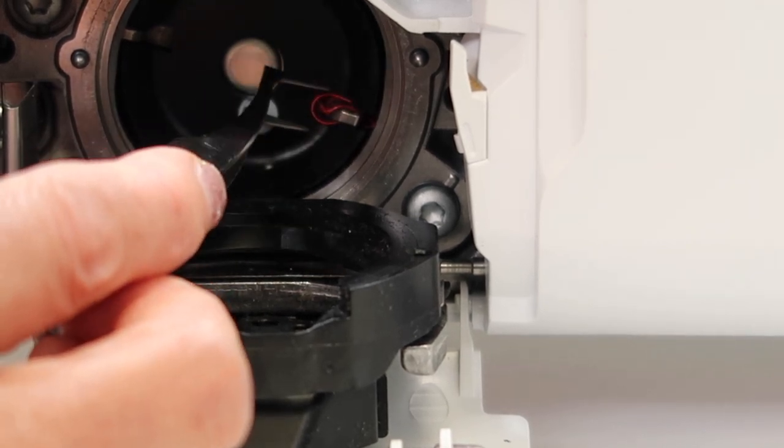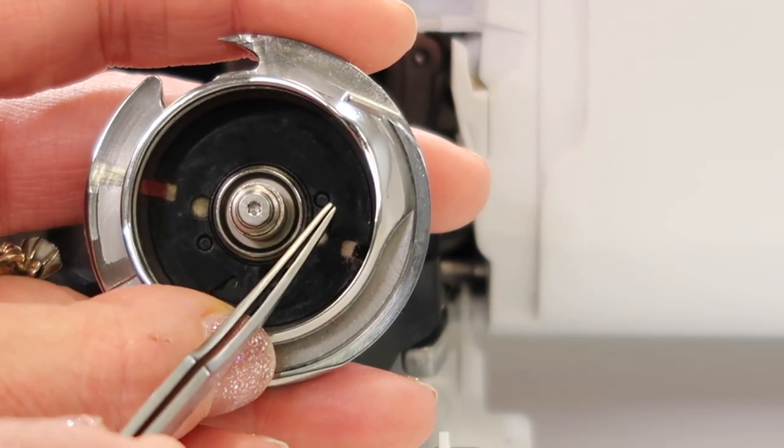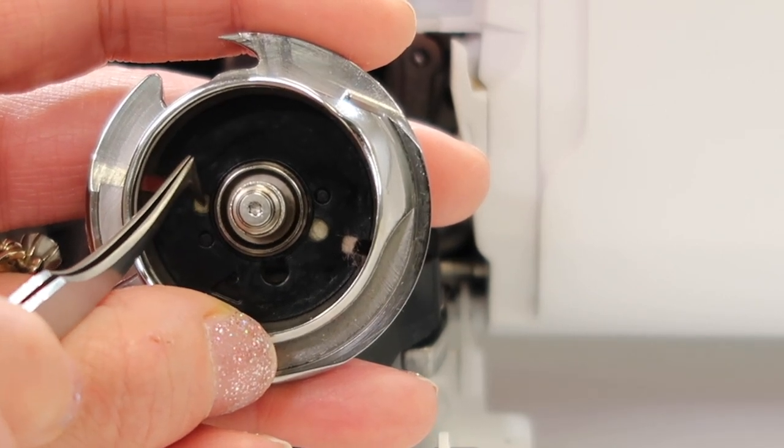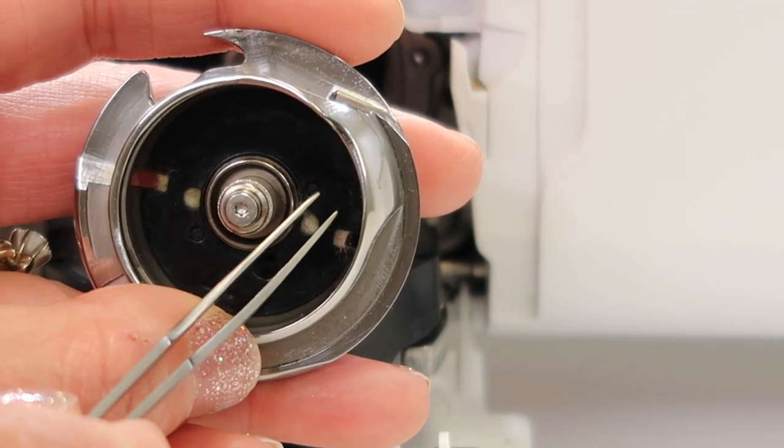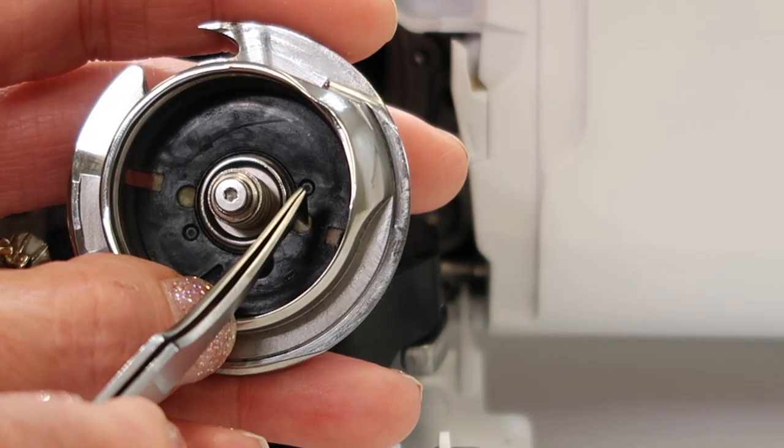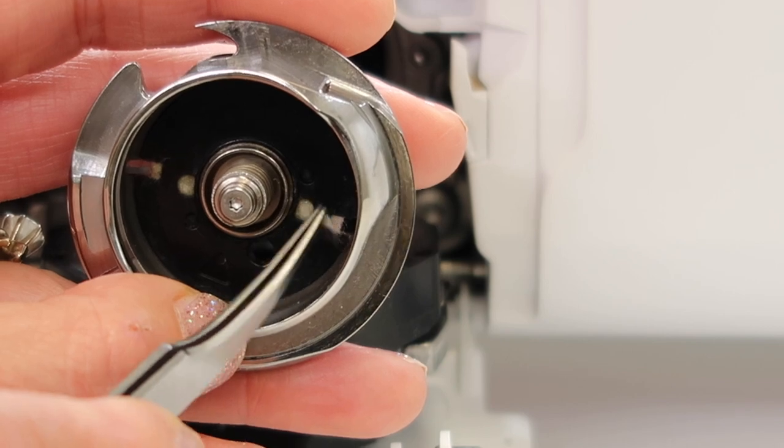If you do have any lint, get in there and pull it out. Here's what we're looking at. These two small locations that are circular are to have also a little oil placed on them. They do look like they could be lint. What's happening is people are getting in here with tweezers and pulling it out. You'll also see that this wick, which is what it is, extends even out to the perimeter.